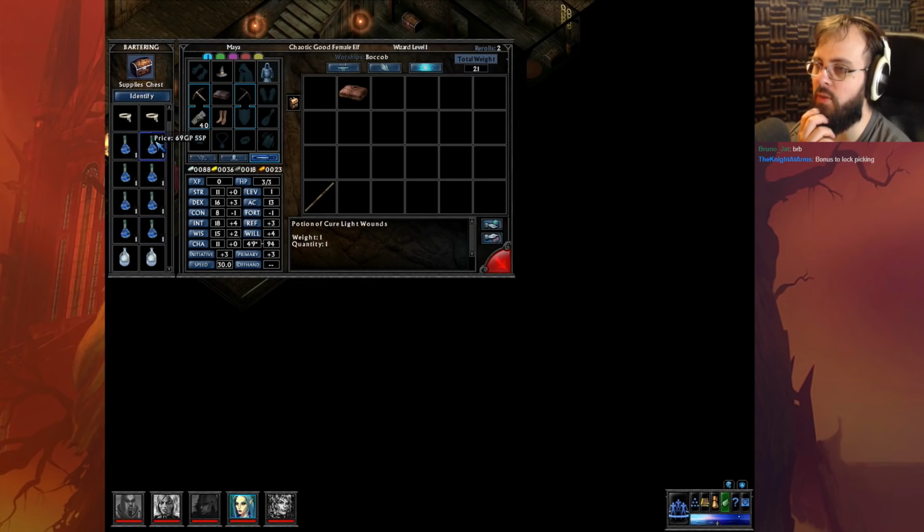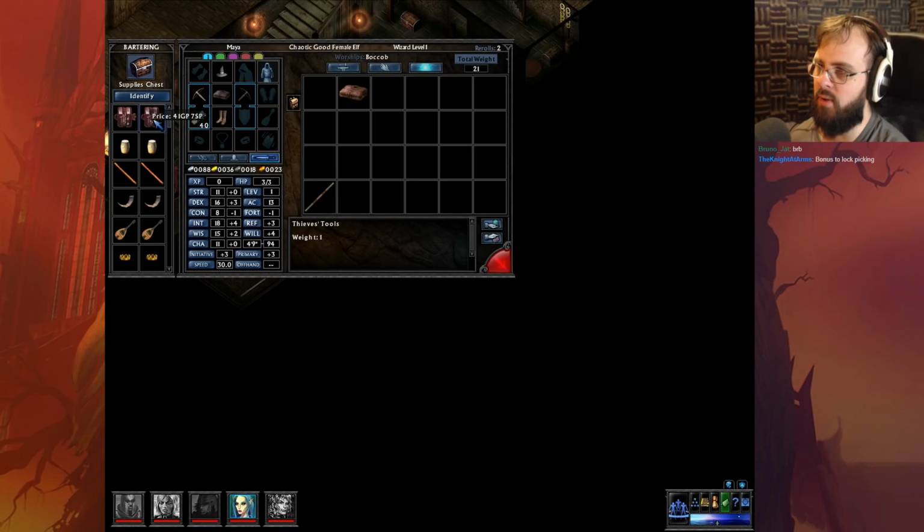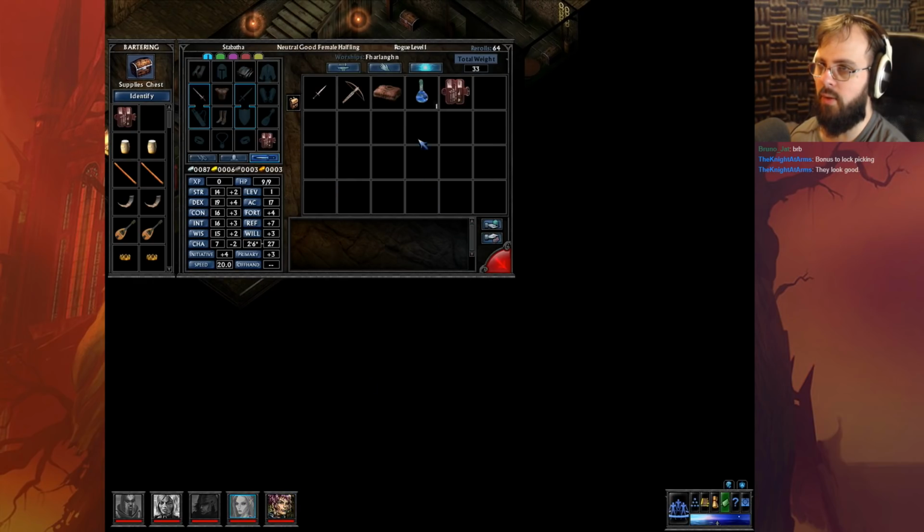What are these? Potion of Cure Light Wounds. That's the ones that those are. Look at me knowing all this stuff. Healer's kit. Eyeglasses. What do those do? Smoke stick. Yeah, so I might need this. I don't think you need this for opening things. But I'll get one. Especially for you. And you have that. Good.